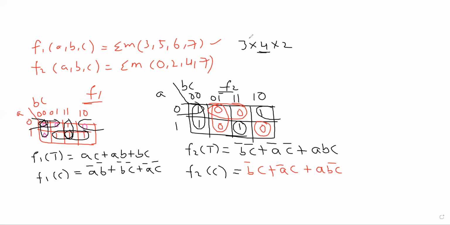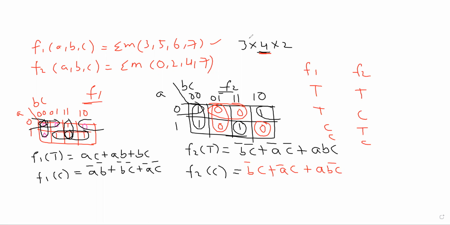Now what is the second step? I have to match the given restricted product terms. How many product terms? 4 product terms. Now we are having F1 and F2. I can compare like this: true form, true and complement form, complement and true form, and finally complement form. Now in which form can I get the 4 product terms?